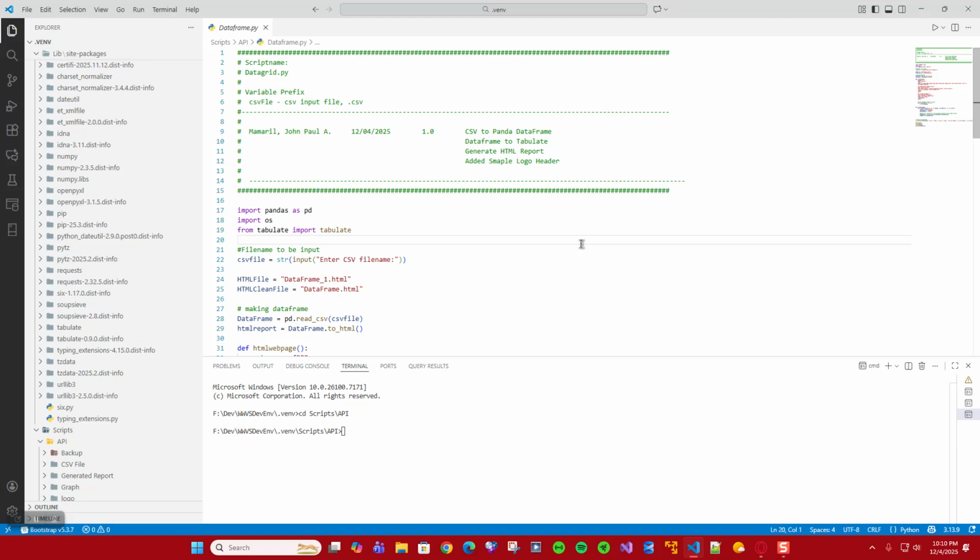As usual, in all my scripts I have comments on what I'm doing, and then I create my code. This is the script, CSV to Pandas DataFrame, the first step. Then it will go to the DataFrame in Pandas, then Tabulate generates the HTML report, then I add the sample company logo. You can download sample templates and images from Google. Don't ask me what I'm doing in Tabulate, just explore on your own. I'm not an expert.